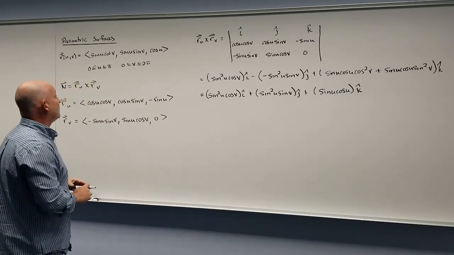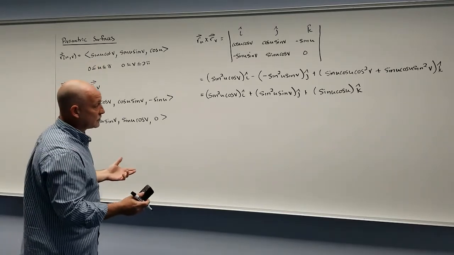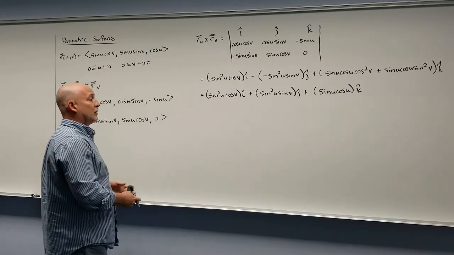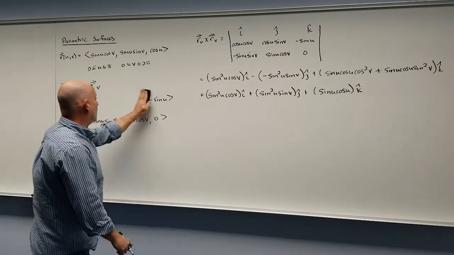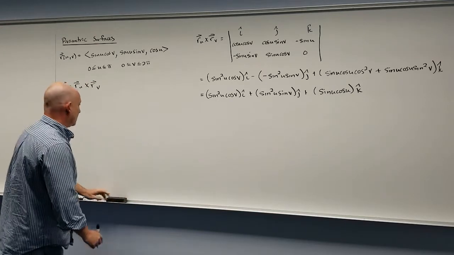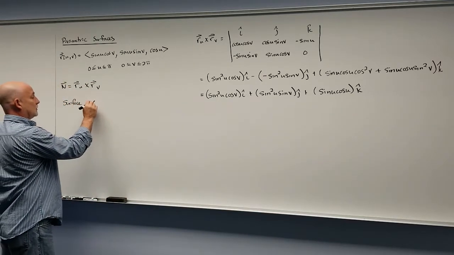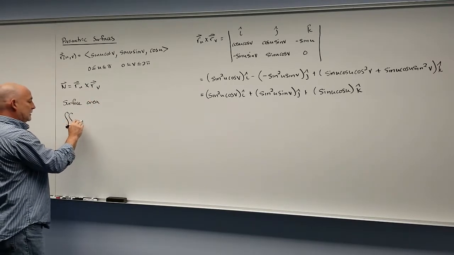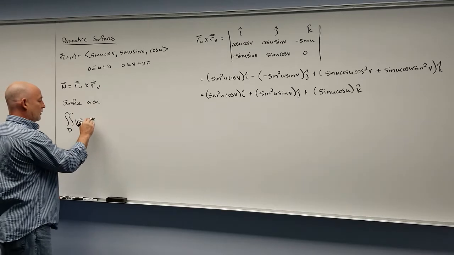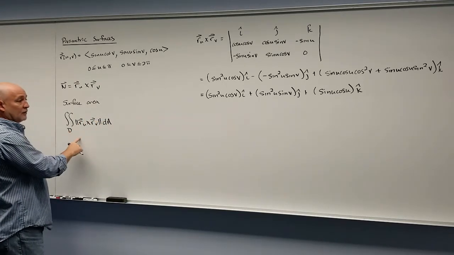Now, what if we wanted to find the surface area of this sphere? Well, hopefully we already know what the surface area is, but let's see if we can come up with it in our formula, since we've already done a lot of the work. We saw from a minute ago that the surface area will be the integral over the domain, the magnitude of r sub u cross r sub v dA. Now we'll get to that piece in a second.